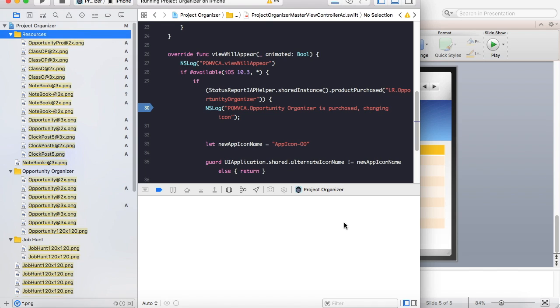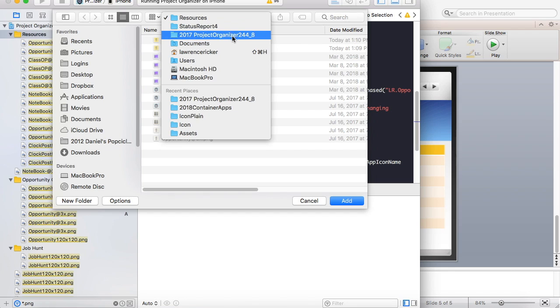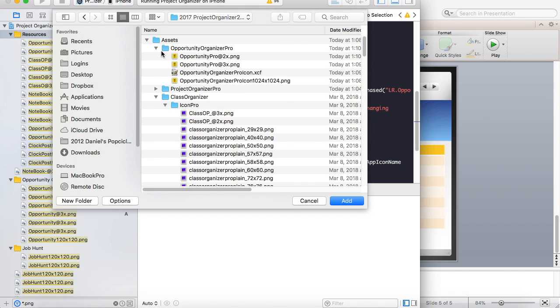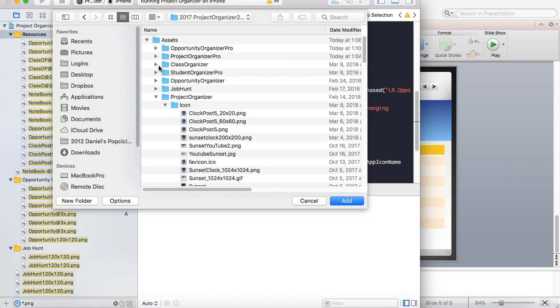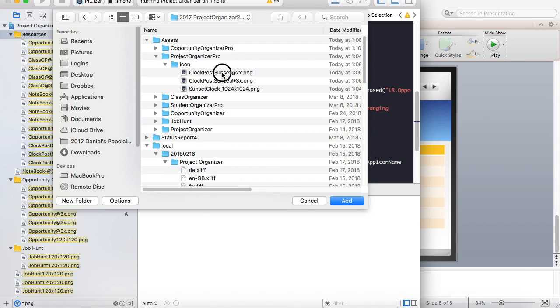This can take a little bit of time. I don't know why. Then we'll add the other two files, which are the Pro version of the clock post for the Project Organizer Pro version. We'll go to that directory where they are saved. And I want these two images.